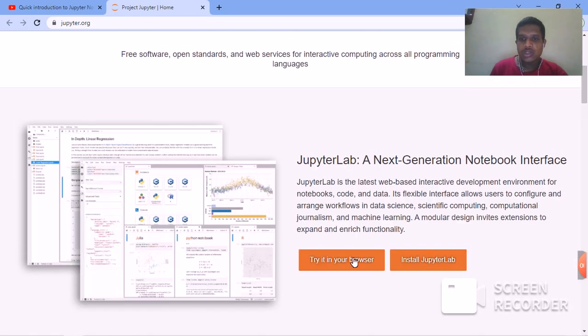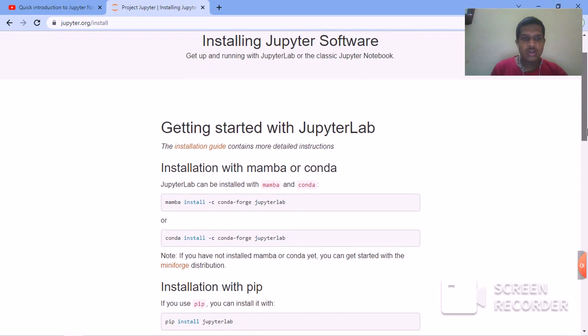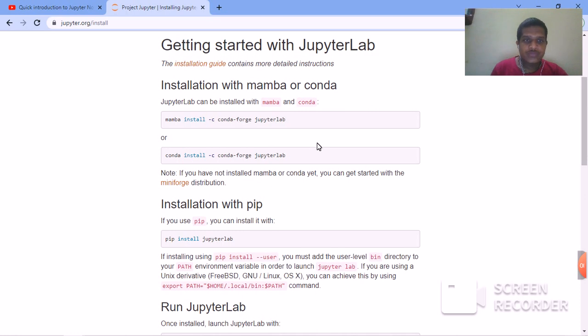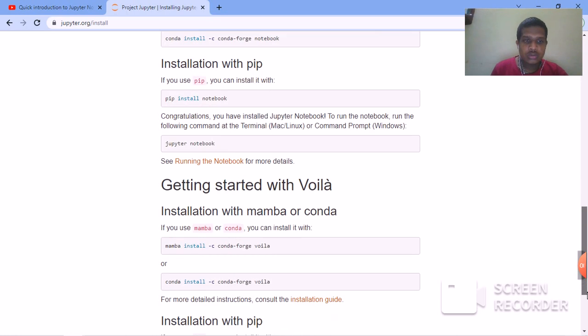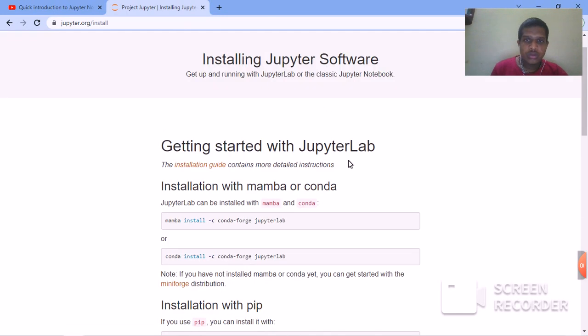I'll show you here, when you click this install JupyterLab, you will be redirected to a new page like this. Here are some commands given, like an installation guide. Using this command, we can install JupyterLab or Jupyter Notebook.